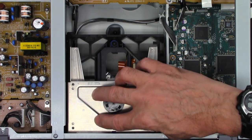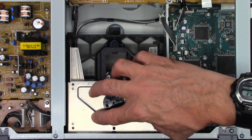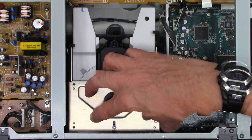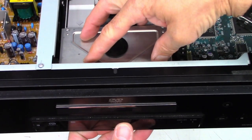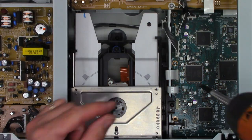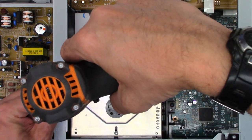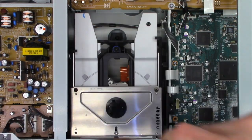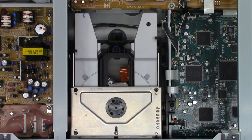Watch what happens to this when I close it — because I think this is the mode it needs to be in. It puts the front of the door out the front of the unit. Hard to see, but it puts this little silver part out in front. So I'm going to go ahead and pop the screws back in. Since the customer already cleaned it, I took a look and it looks very good. Let's power the unit back up and see if it'll open.